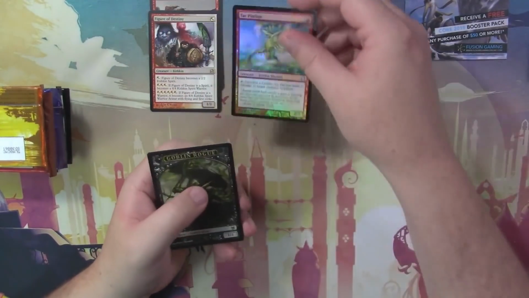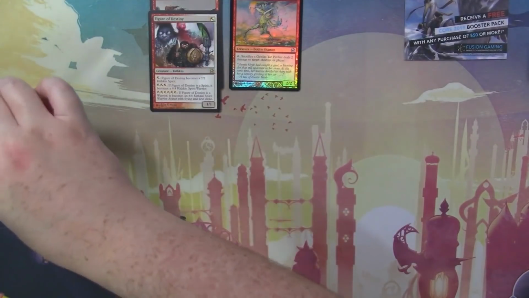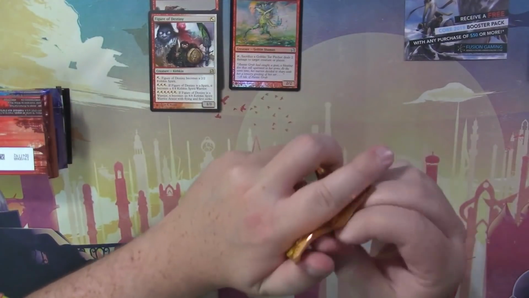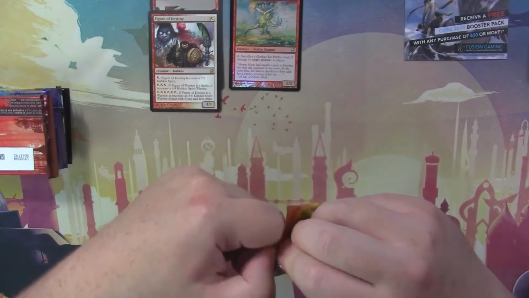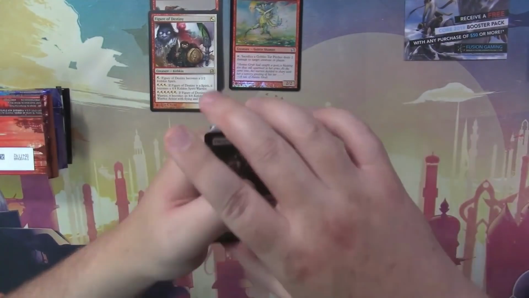And then we got a foil Tar Pitcher. The foil could have been something sweet, too. And then we just got a Goblin Rogue token. Well, the Modern Masters pack was a little bit of a bust, but we'll see. We'll see if we can't make up for it with some other stuff.